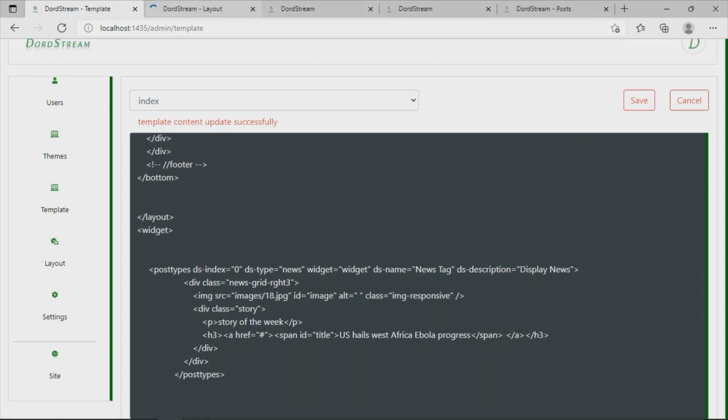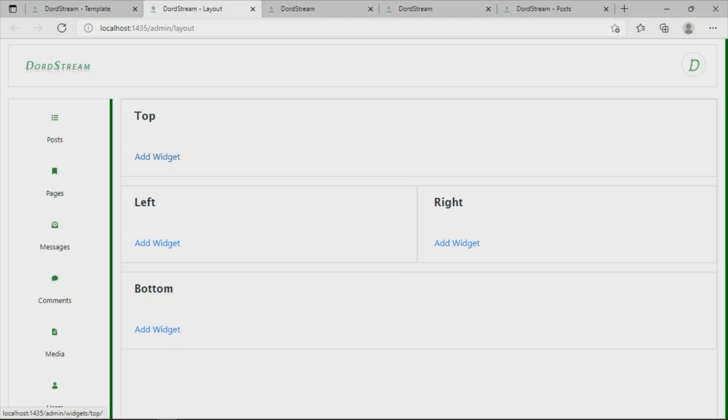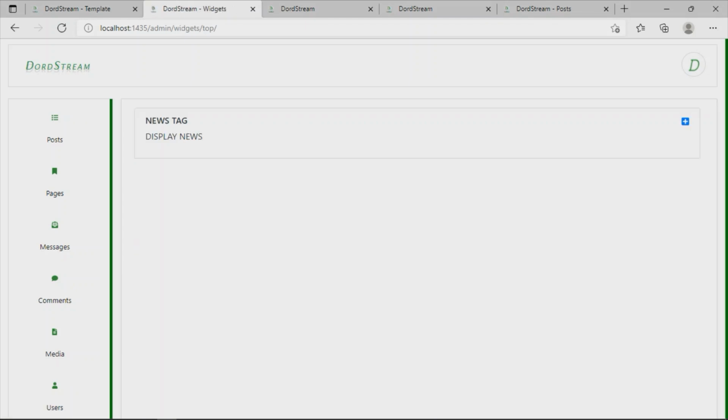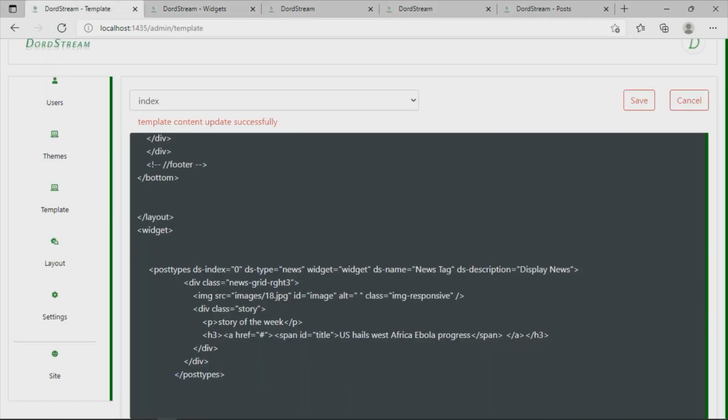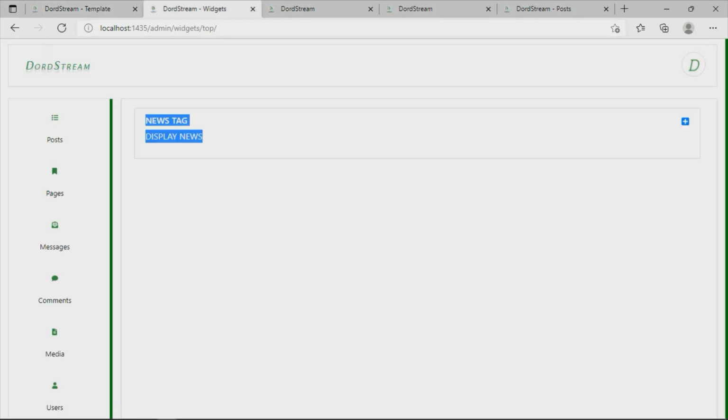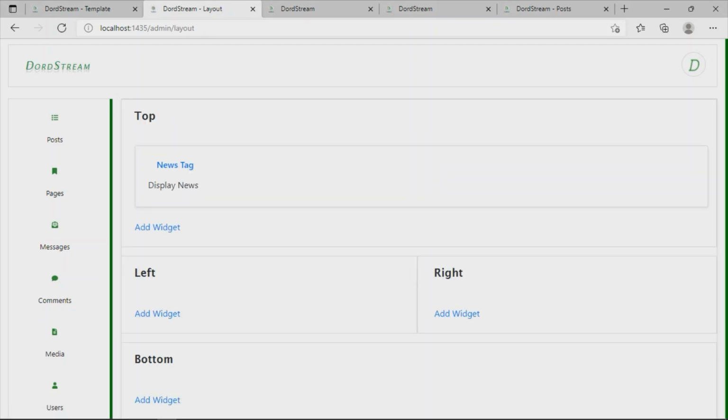Then let's add a name to it, which we call news tag, and let's give it a description: display news. I'm going to display news for us now. We've put it as the child of the widget, so let's see the results.